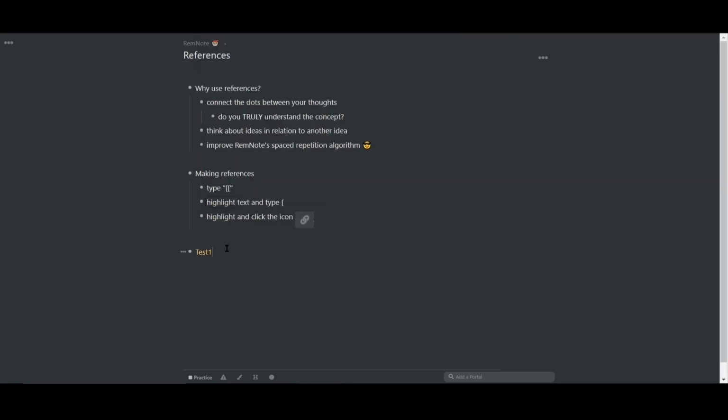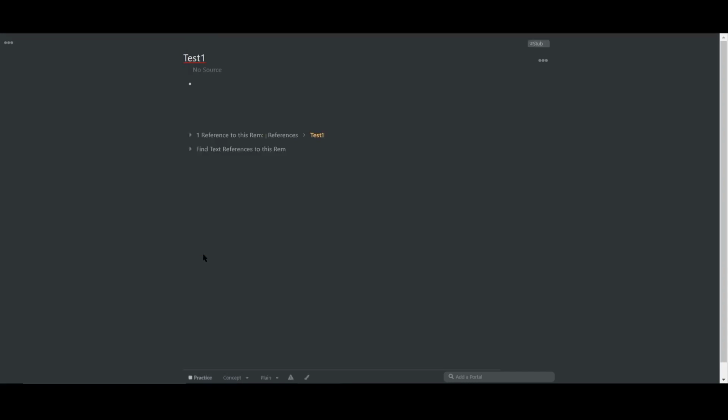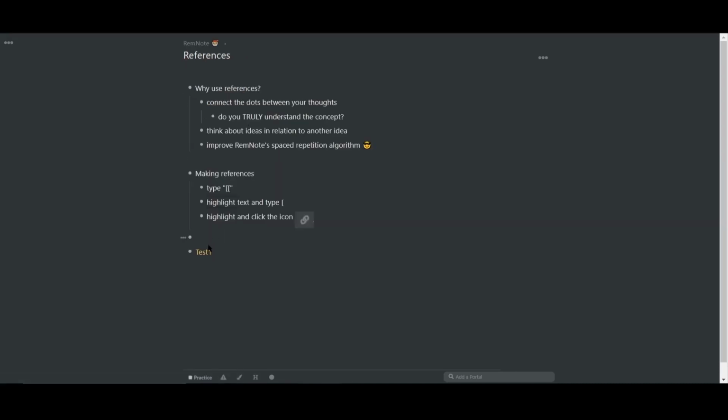The reference has now been created and turns into a concept as noted by the capitalization of the first letter. We can verify it has been created by hovering our cursor over the reference. If we click the reference, we enter it as a document, similar to clicking into a bullet point from the last lesson. And just like a concept, you can add 2 colons to add content to this rem, and you can add children as well. If we go back to the previous page and now hover over the reference, it will display the content.